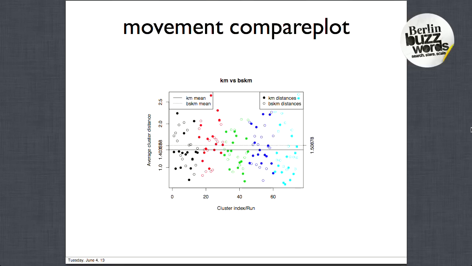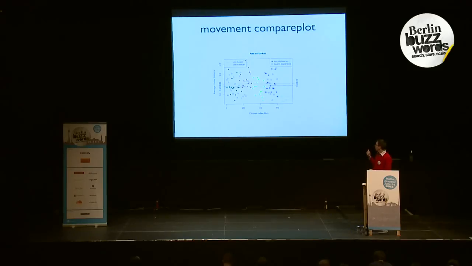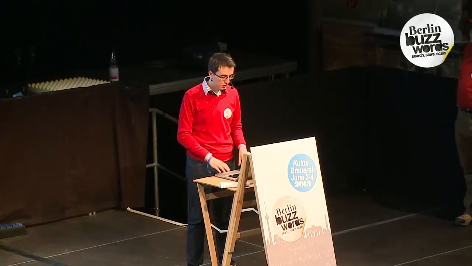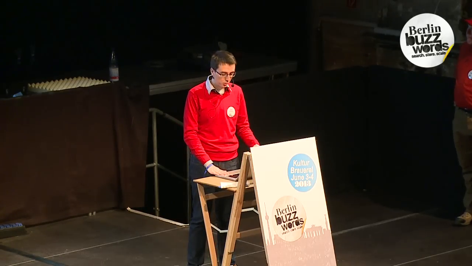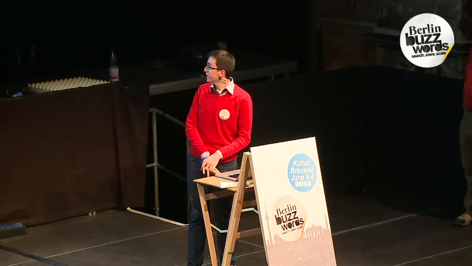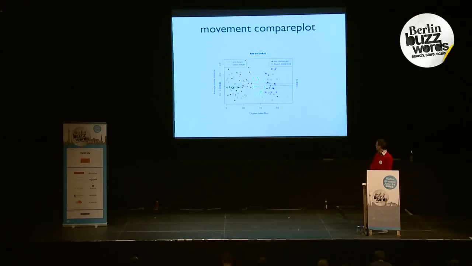Say in the second run, in the red run, there's a red k-means dot way up there. This just happens. It doesn't happen all the time. And the first 2 runs, I think, look pretty similar. And in this case, actually, ball streaming k-means is a bit worse. It has mean distance 1.5 rather than 1.4 something.